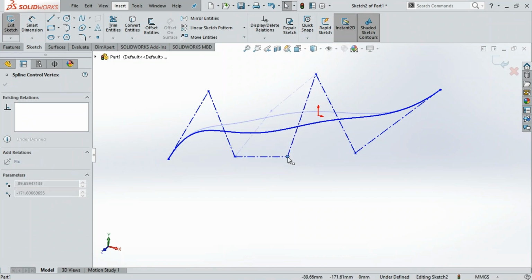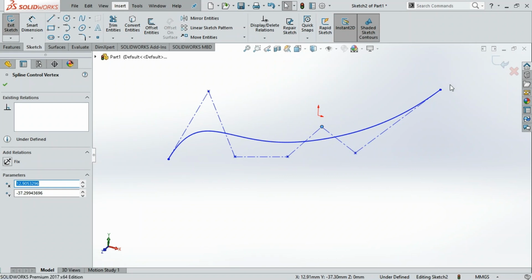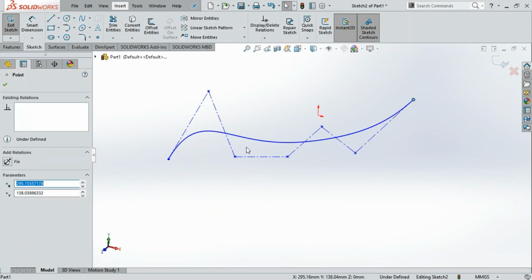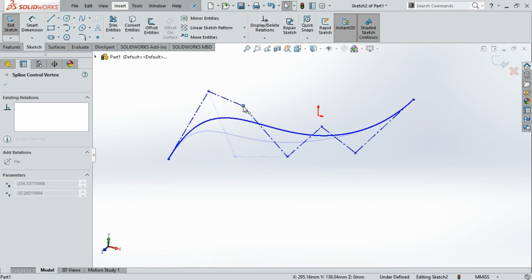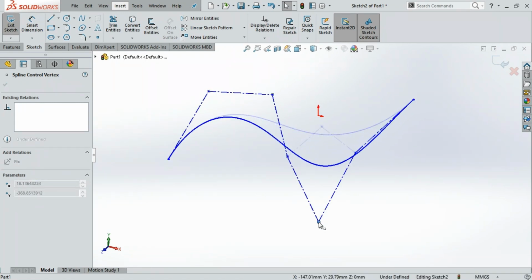This could be adjusted. This could be adjusted, and this could be adjusted. So you could see that the tool makes it easy to flex or change the structure or form of a particular drawing or sketch to whatever desired form.